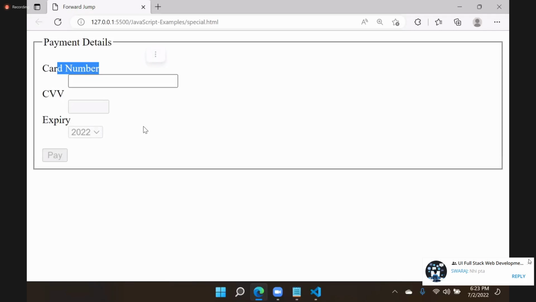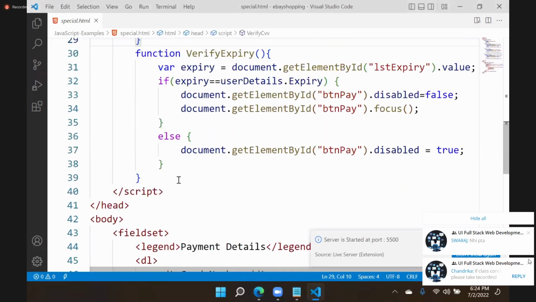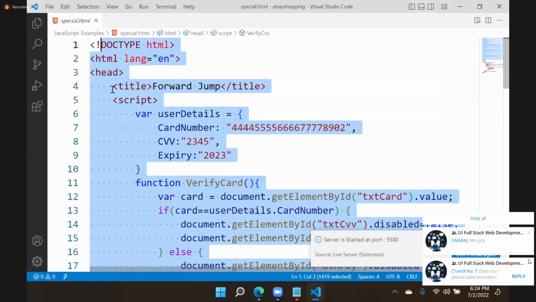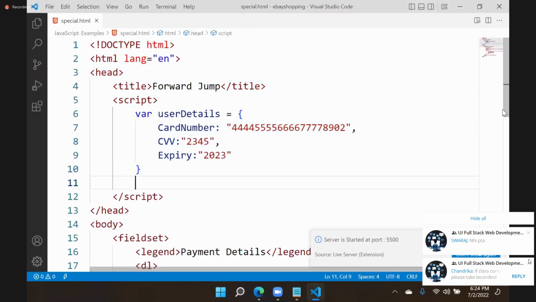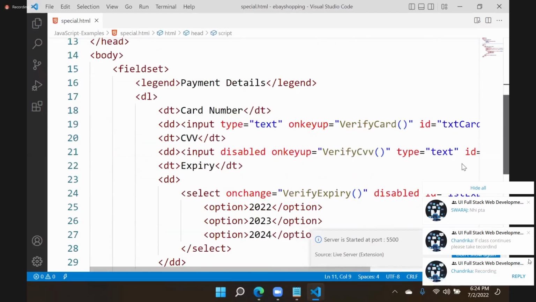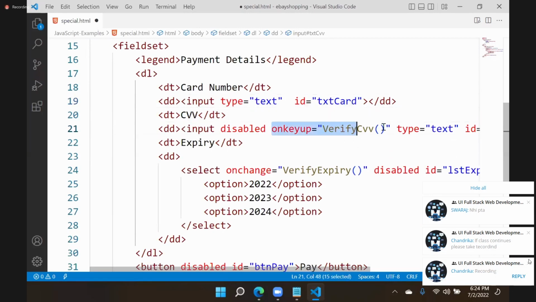Now, after the pay button is clicked, I will remove all this logic. Just we will write only one. I will remove all the events. Okay. We are removing all the events.